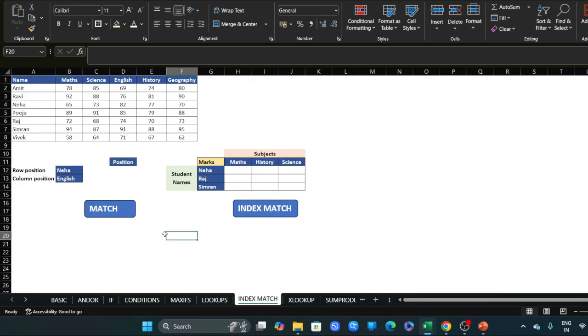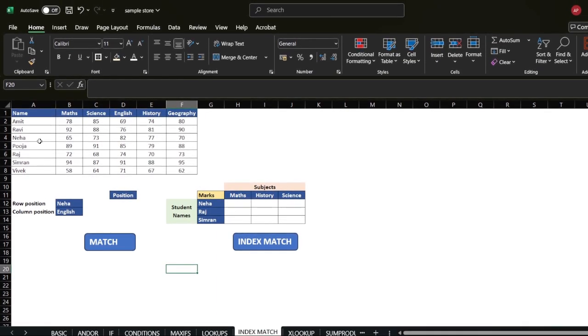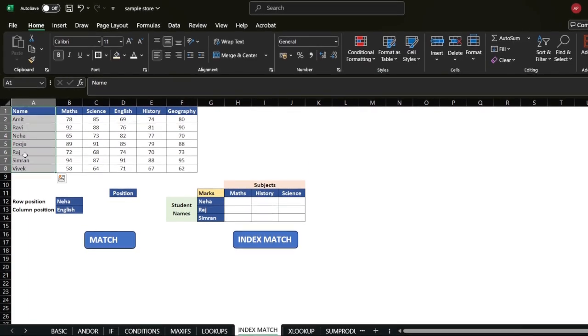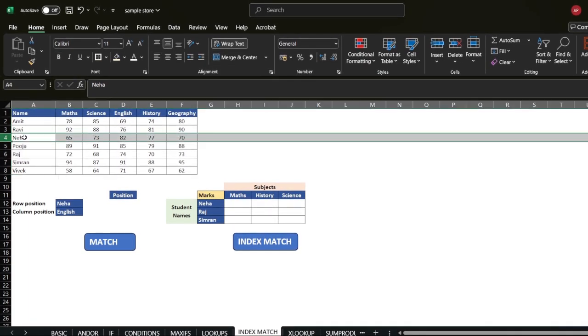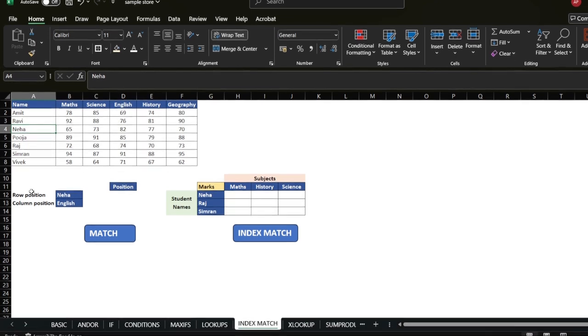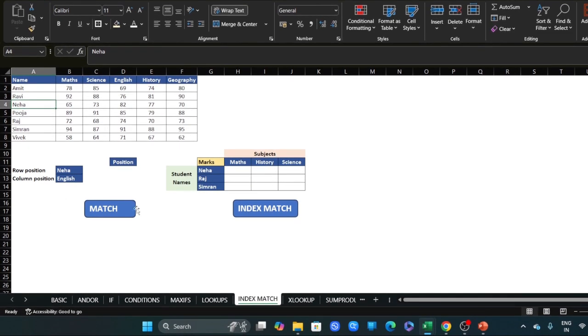To start with INDEX MATCH, we need to first understand what a MATCH function is. What the MATCH function does is it states the position of the data that you want. So suppose I want to find out at what position Neha is in this entire range of cells. I can see it is at fourth position. But how to get it through a formula? For that we can make use of a MATCH function.